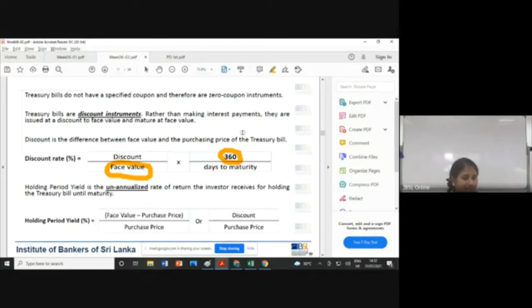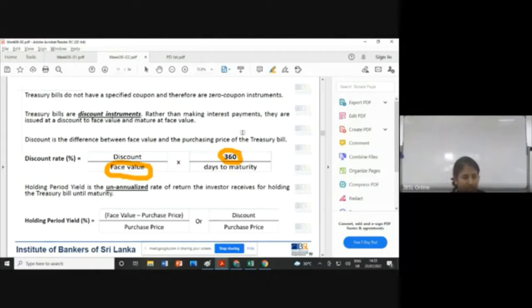What do you mean by yield? Income. Remember, return to an investor can come in two ways, yield and capital gain. The very first lesson. So here the yield, the return that you are going to get, is going to be based on my investment. How much did I invest? So in comparison to that, what was my return?